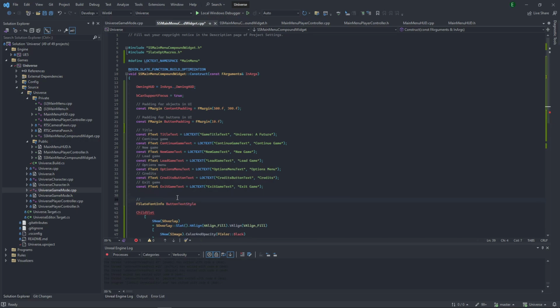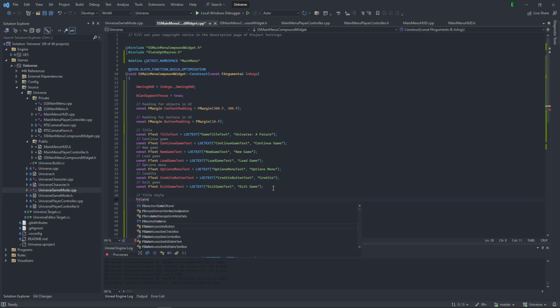Title style, basically style, because it's not just font.